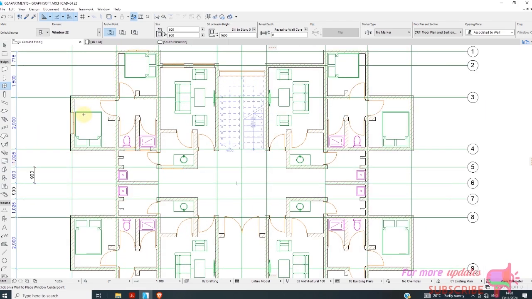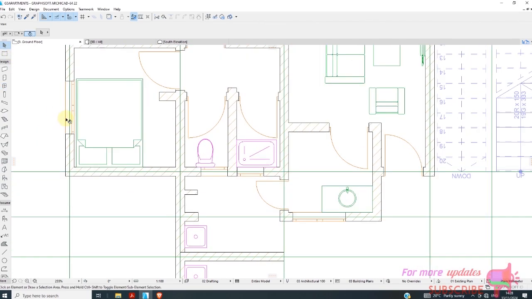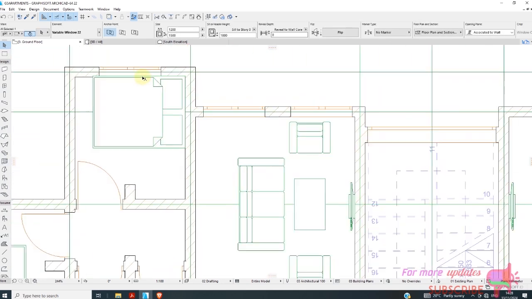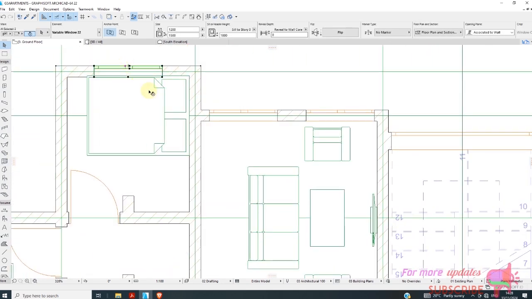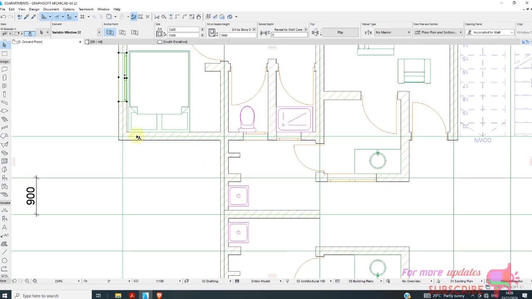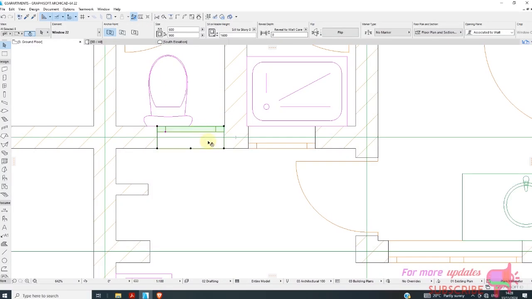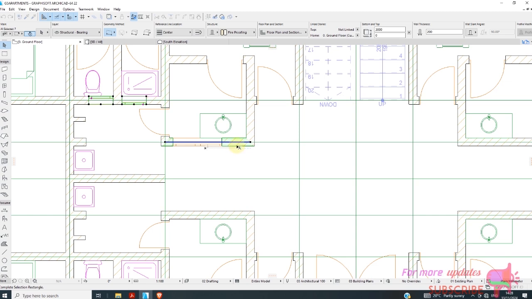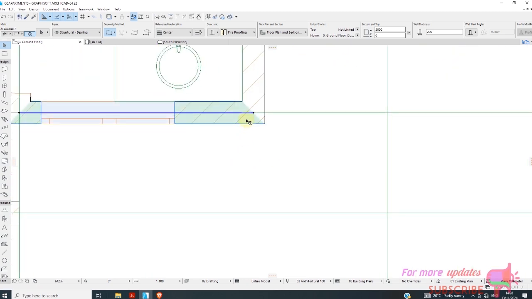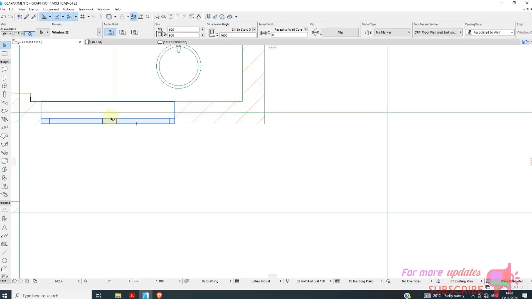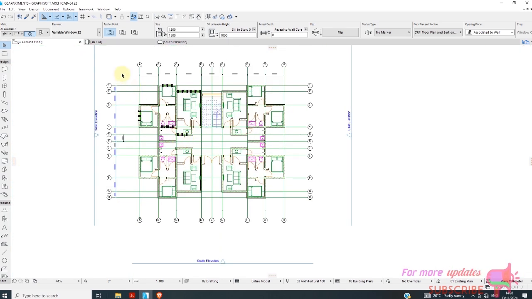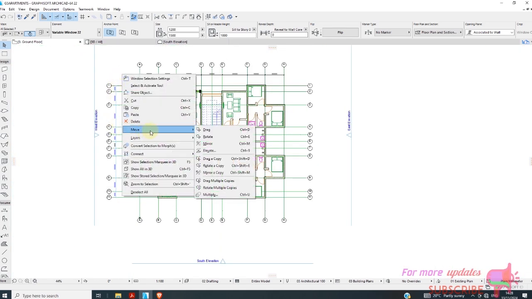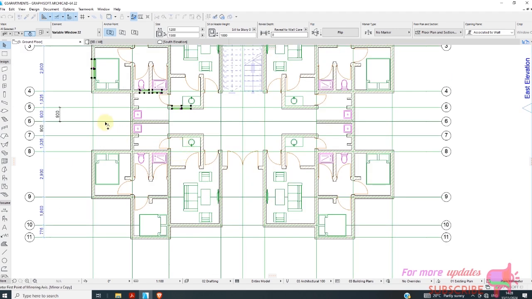So I will select all these windows, holding shift, and move, mirror a copy about these.